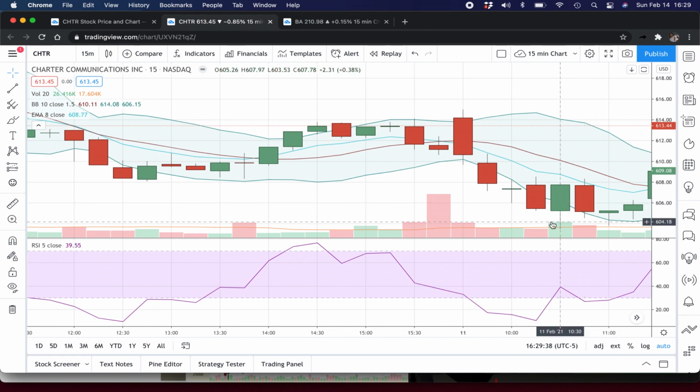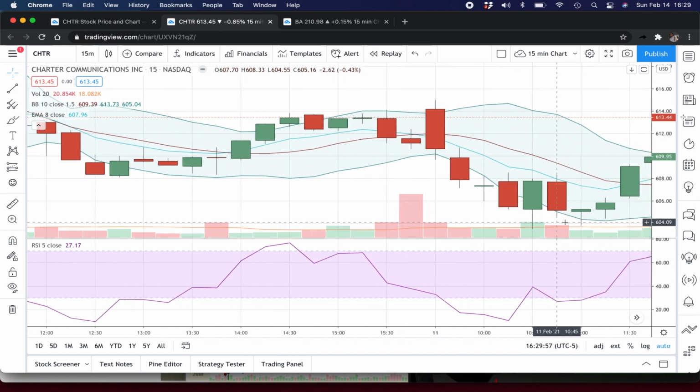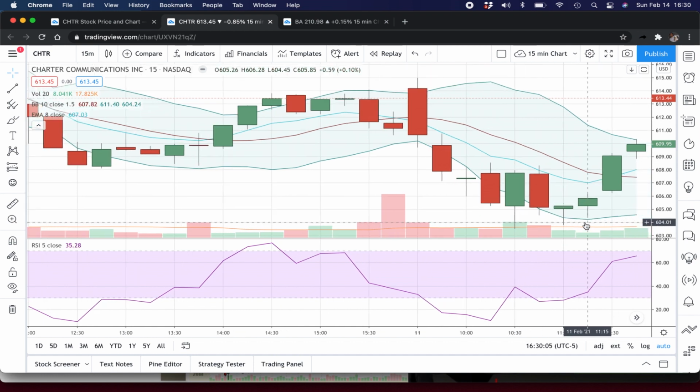So here's a green confirmation candle from 10:30 to 10:45. From 10:45 to 11, as soon as the stock opens at 10:45 in that 15-minute time frame, I get in at 607.70. RSI is pretty good. It's creeping up. Again, no reason to panic here because this low is higher than this low from the confirmation candle, which is pretty good for us.